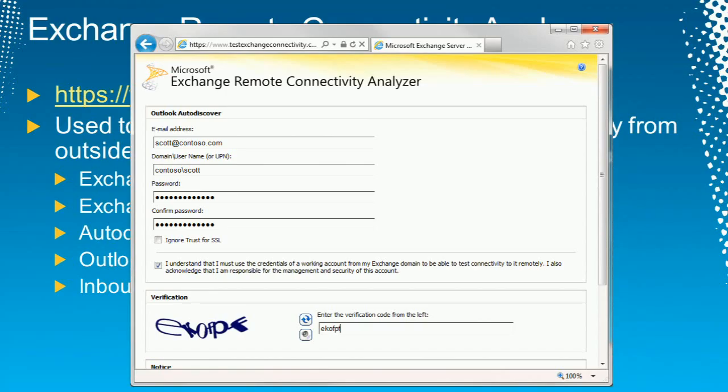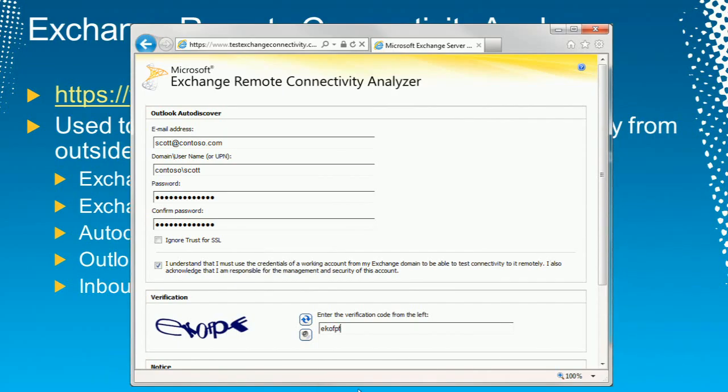But that having been said, the safest bet is always the best bet. And the way to do that is to simply use a disposable account that, once the test is completed, you either deprecate or change the password on, just to be on the safe side. Again, personally, I think there's zero risk of any compromise of your password or credentials, but to be on the safe side, and as we warn you in the application, you'll want to use a username and password that can be changed or thrown away after the test is done.